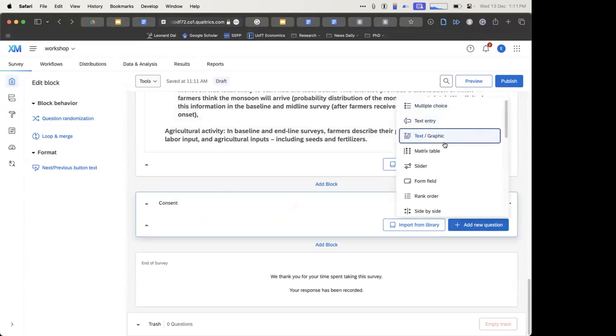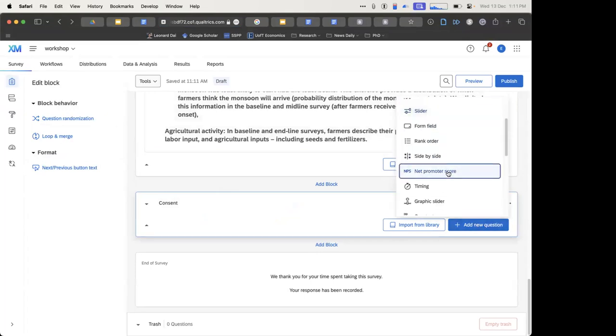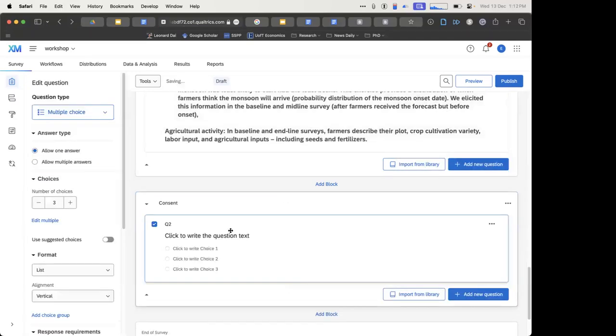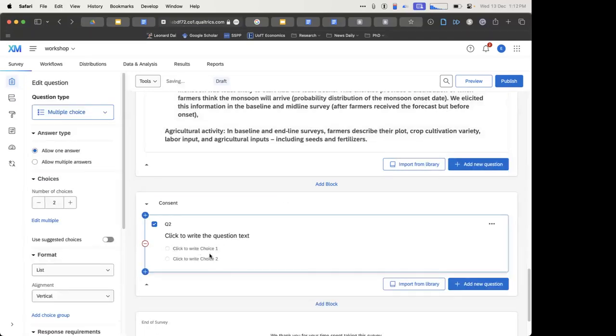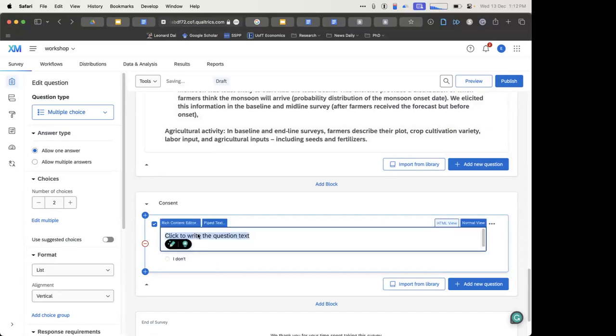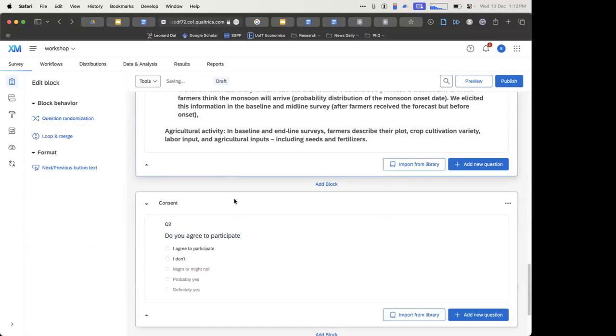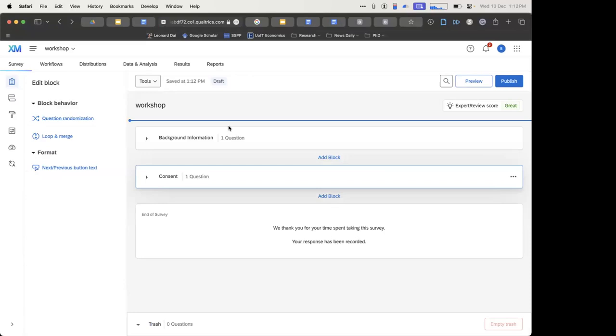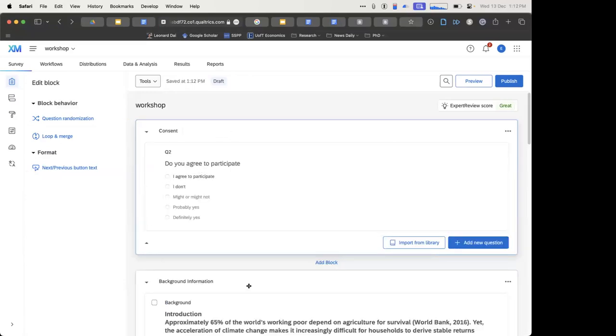So you want to add a new question. Most likely the consent question would be an MC question, whether I agree to participate or I don't. Do you agree to participate? And then you want to put this consent block before the background information.